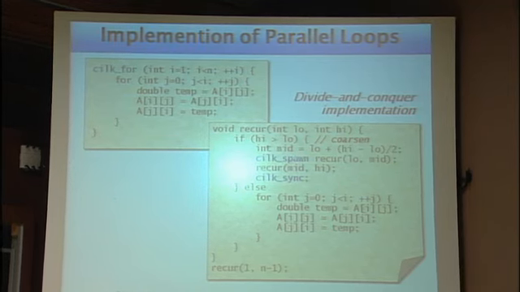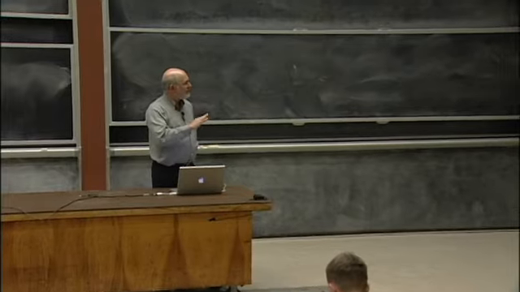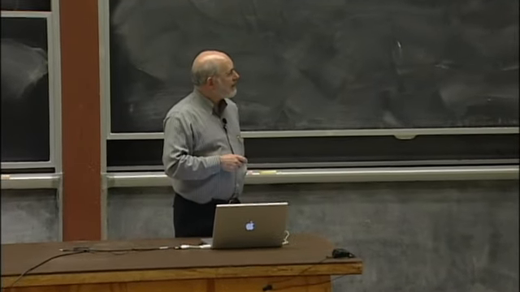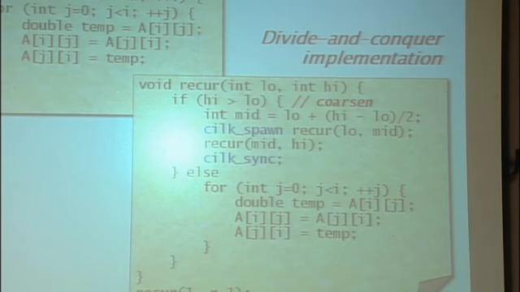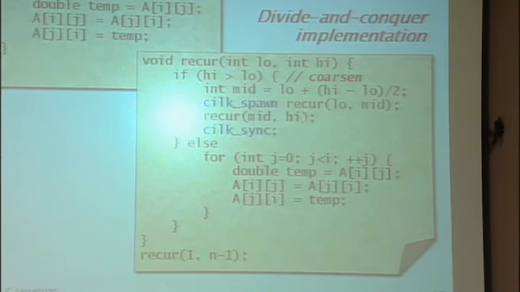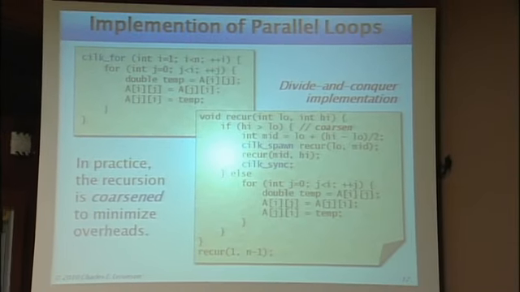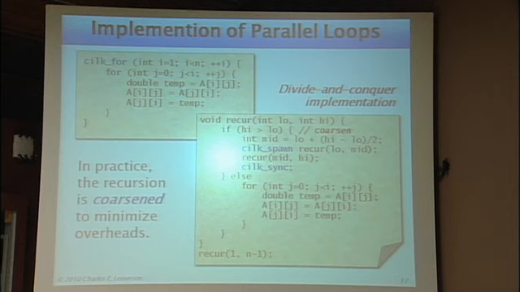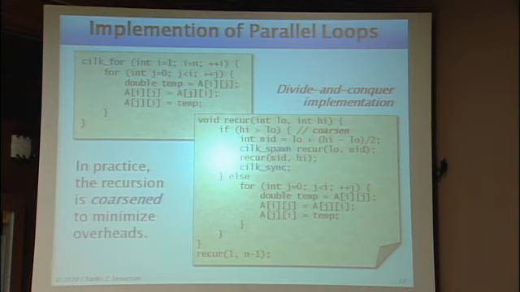Any questions about how that operates? This is the way all the parallel loops are done, basically this strategy. Now, I mentioned that this test here is actually coarsened. We don't want to go all the way to n equals 1, because then we'll have this recursion call overhead every time we do a call. So in fact, you go down to some grain size, some number of iterations, and at that point it just runs through them as an ordinary serial for loop, in order not to pay the function call overhead all the way down. We're going to look exactly at that issue.